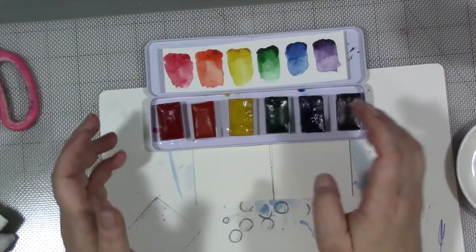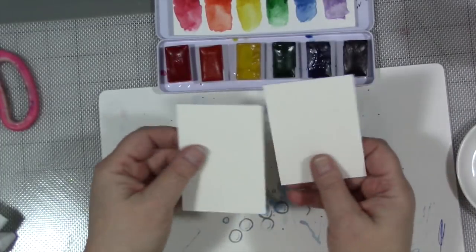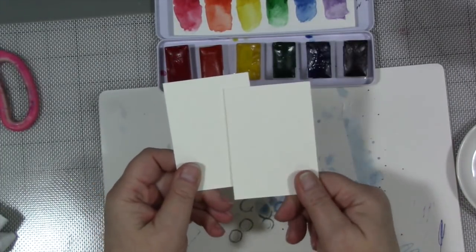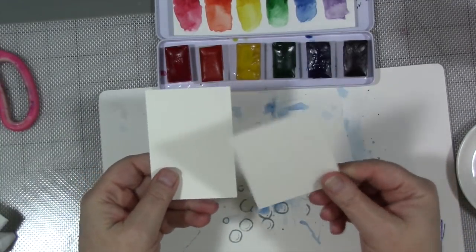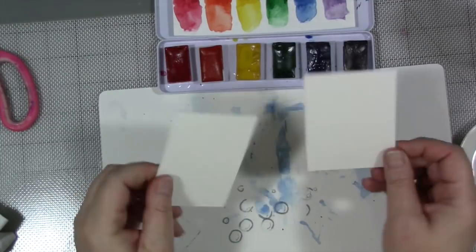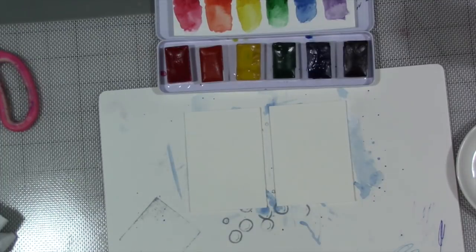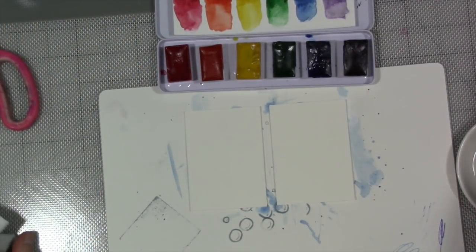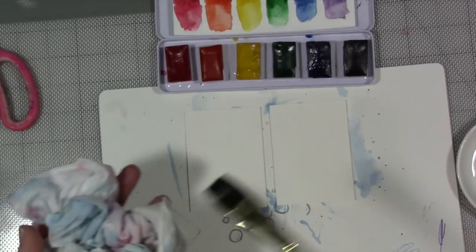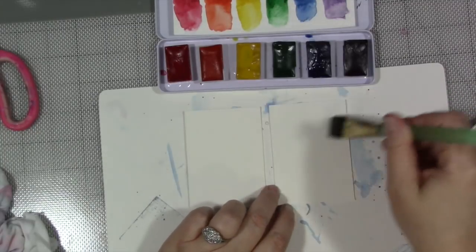So this week we are going to experiment with the yellow one and see what we come up with. Like the other weeks, I have two watercolor ATC cards - these are scraps. These feel like thick scraps, so I'm wondering if these are 300-pound watercolor paper. I did get some of those scraps about a million years ago from Claudia Rossi. So I already sprayed a little water on my yellow paint and we are going to start with a flat brush like we did before and get our cards wet.